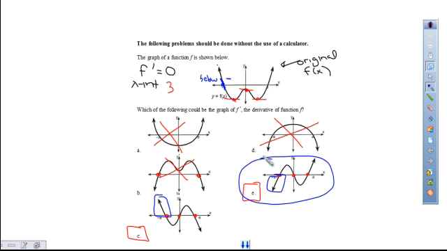But let's look at the graph so you can see how this works. From this point to this point, my slopes are positive. So that means I need to be above the x-axis. So notice how I'm above the x-axis. I'm decreasing, so I need to be below the x-axis. And then finally, I'm increasing, so my slopes are positive, so I need to be above the x-axis.